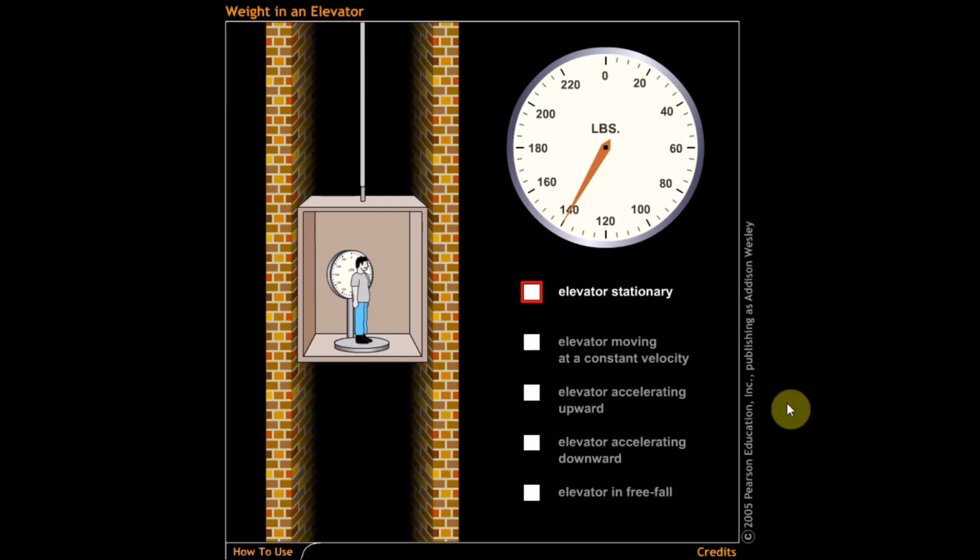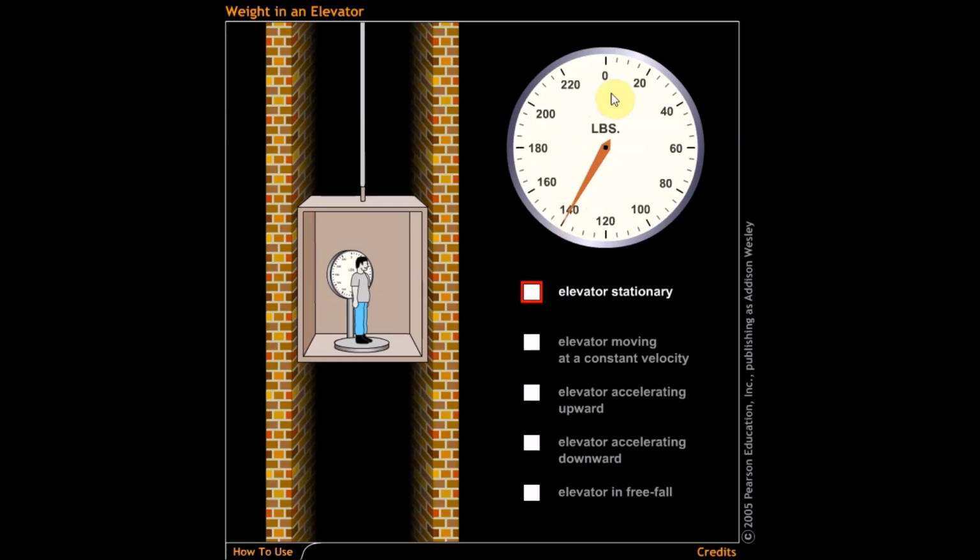Maybe it was being moved from floor to floor and he just took the advantage to stand on it in the elevator. But this scale is showing his weight. It's showing his weight, however, as an apparent weight in terms of pounds. Remember, when we do a calculation in terms of weight, we're usually looking for something in terms of a force, i.e. the acceleration due to gravity 9.8 multiplied by your mass.